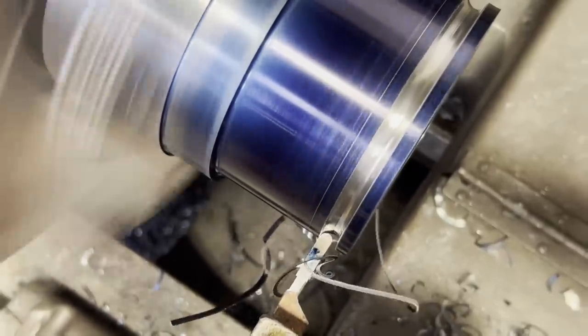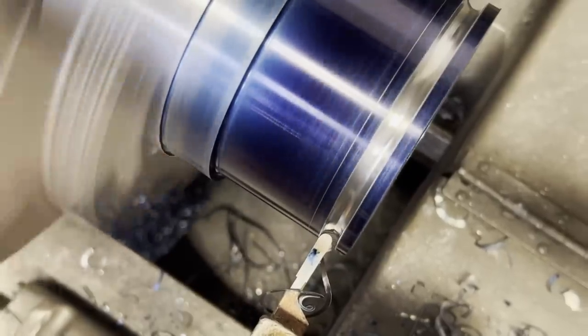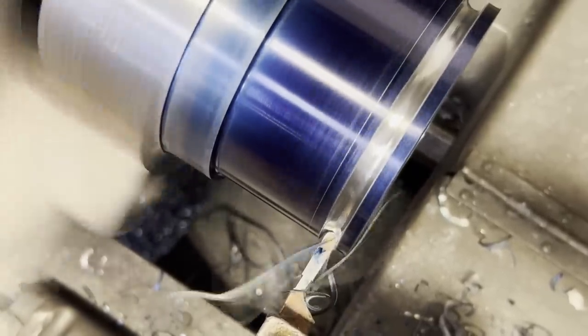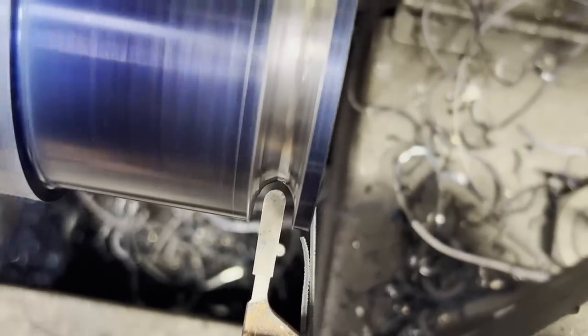Now, I've already mentioned how tough this material is, kind of an unknown material, but I ground up this cutter, and as long as you're feeding the cutter in and putting it to work, it would do pretty good. If you tried to go in lightly, it would just chatter like crazy. So you kind of had to commit to it. Once you dug in, you had to feed it in, and then it did an okay job.